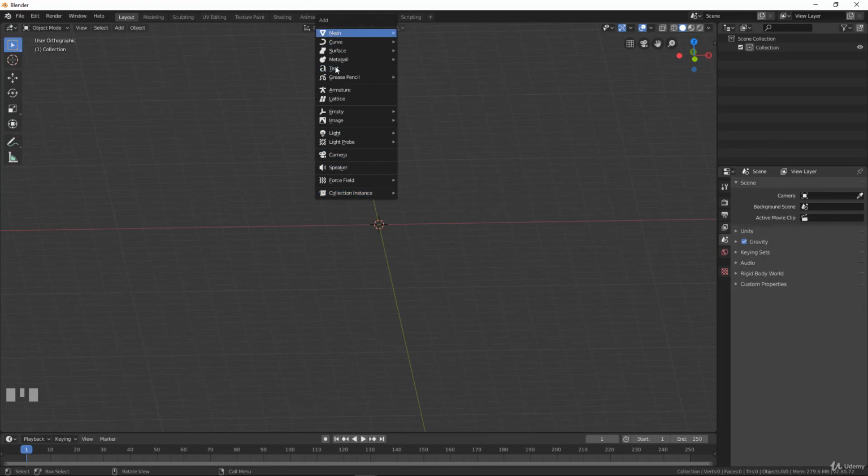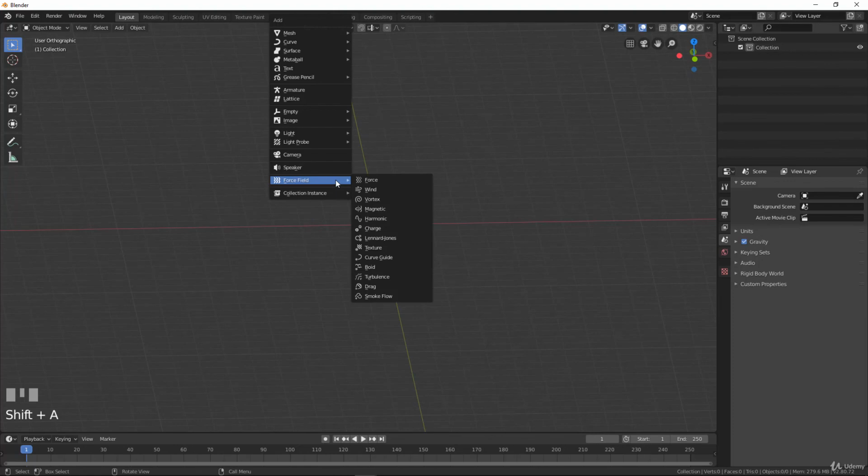So it can be interesting sometimes. So that's it for the entire Add menu that you can call with Shift A. Don't forget this one, it will be very useful during the training. And we will have an overview of the basic manipulations in Blender. So we will start to move and rotate and scale all our objects.